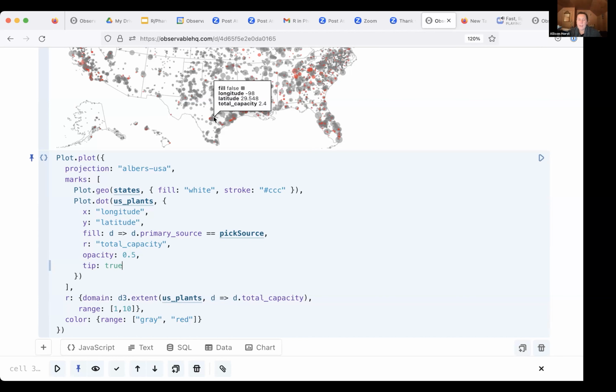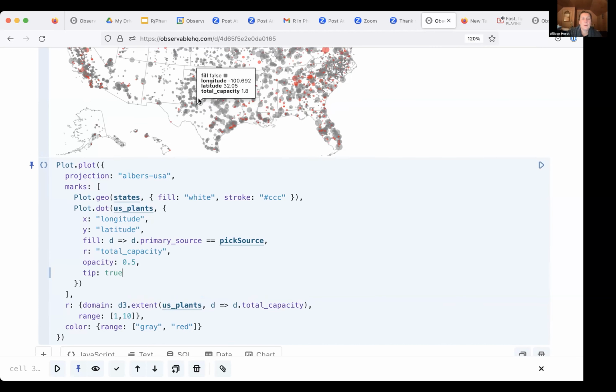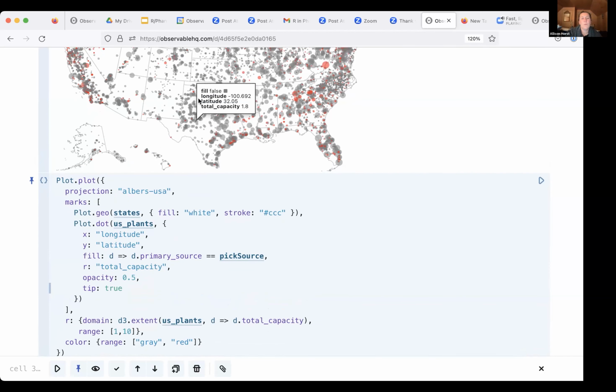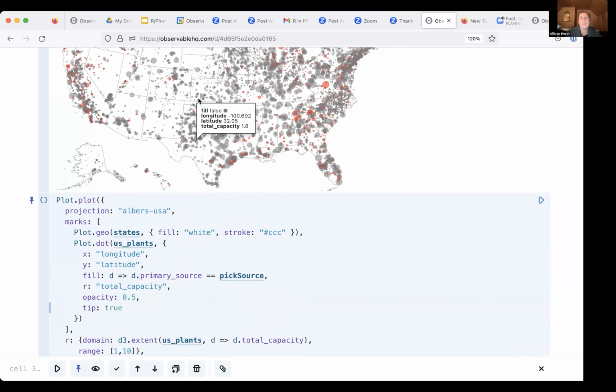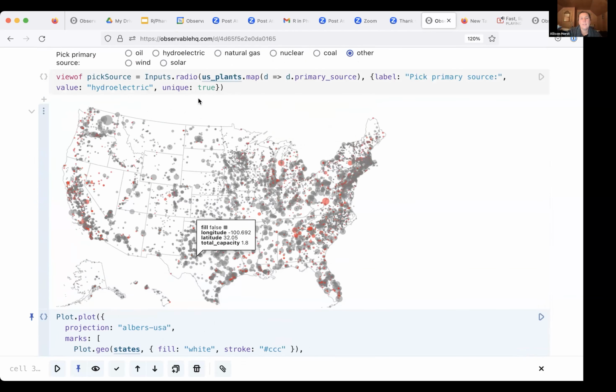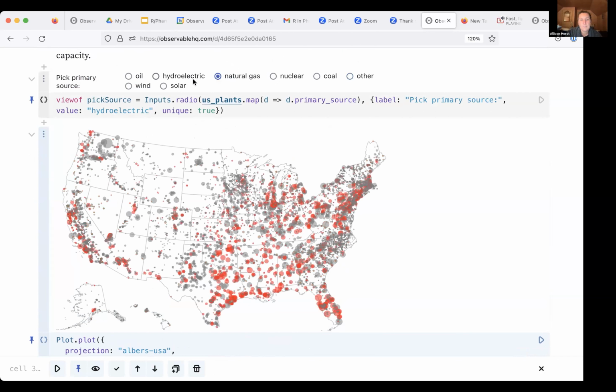So one more thing that I think is really nice is one thing that you might notice is that as we select these different selections, it's not automatically bringing the current selection to the front. Although it's red, so you can see it pretty well.